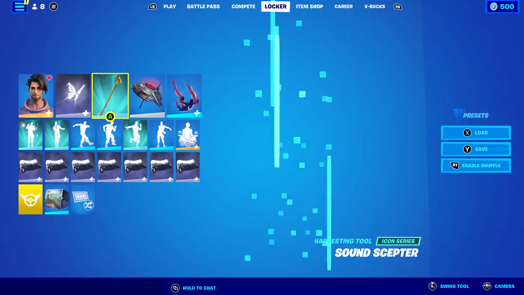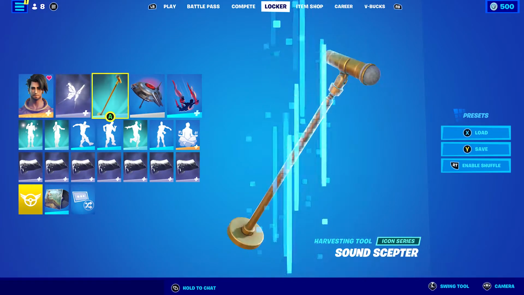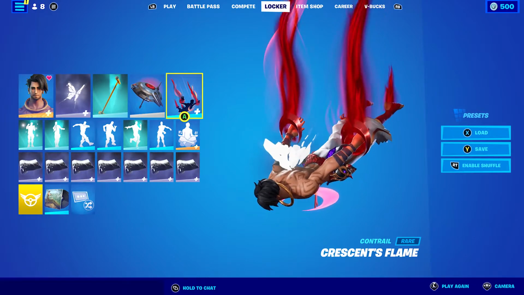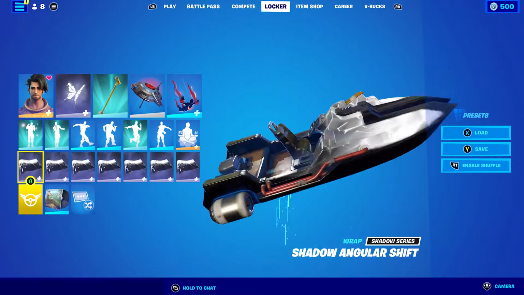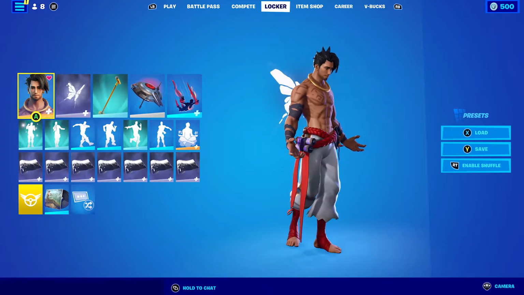And the pickaxe I'm using is the Sound Sceptre, which is the pickaxe from the Bruno Mars set. Goes pretty nice with the bangle he has around his neck. And then the glider I'm using is the one from this season. And then the contrail I'm using is also from this season, which is Crescent Flame, which is the Ronin's one. And the weapon wrap inside the combo with this was the Shadow Angular Shift, because of the white of his trousers and the black bandages he has on his arm. He also has black hair.